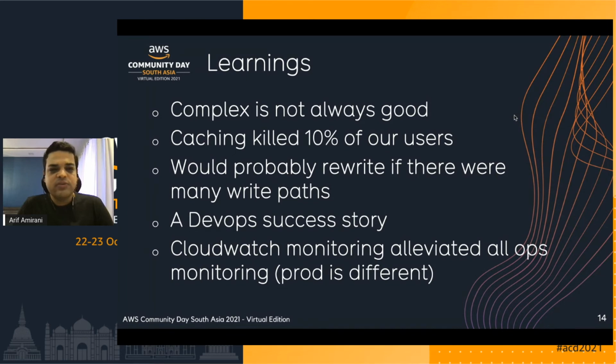The next point is, would we actually use this for any of our future projects? Probably not. This was a very niche and very well thought out use case, where you're writing once and reading a million times. If we had several write paths, like if our users were sending more data beyond analytics, which was okay to lose in some cases, we would probably go with a traditional database architecture or some other architecture. This was a very concise use case for us.